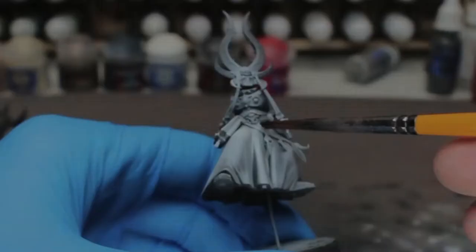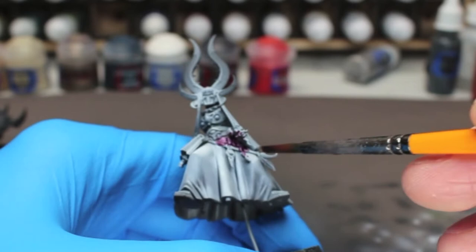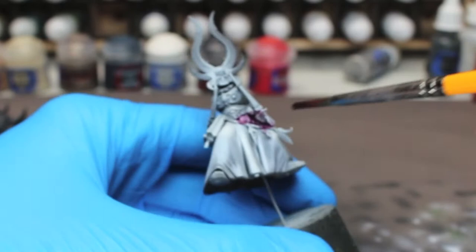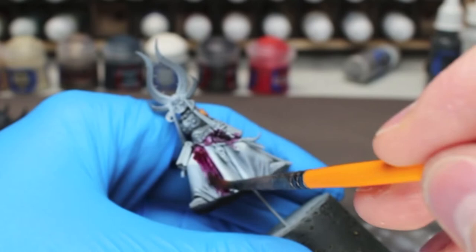And here's where I mess up the first time. Immediately after I start painting this on here, I can see that it's not what I initially anticipated. I have used both of these paints separately before with very little to no issues, but mixed together, it was very blotchy and had poor coverage in some areas and over coverage in others. And it did not look good at all.